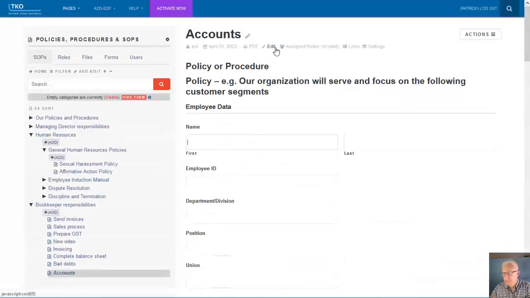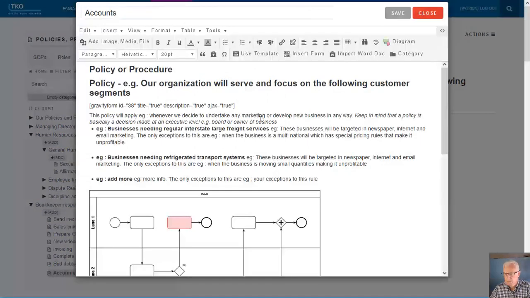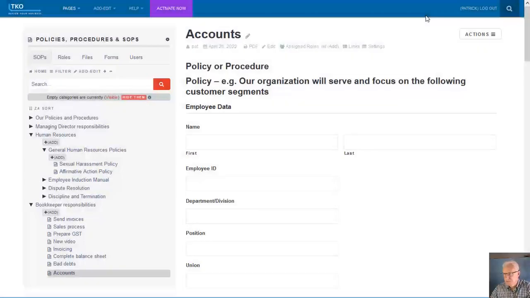So if we went in there now and clicked edit, brings that up, but let's say we wanted to get rid of the form. So I just highlight that bit of code and then I save. But let's say this time I save it as a revision. So this is not going to change the front end because as you can see the front end document still has the form in it.